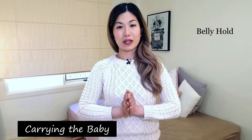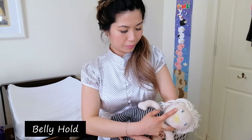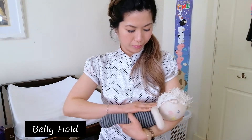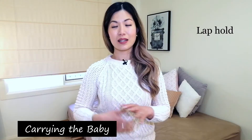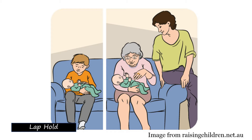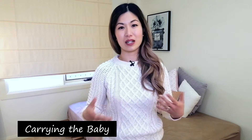There's also belly hold, where you turn the baby around so that their belly is facing the floor and their back is facing the sky. This applies a little bit of pressure on their belly and sometimes it can help when they're a little bit colicky or gassy. And then there's lap hold, where you use your lap to help support the weight of the baby — you can often do this with other children who want to hold your baby. In all honesty, when I was carrying my baby I sat down a lot because I was worried about dropping her.